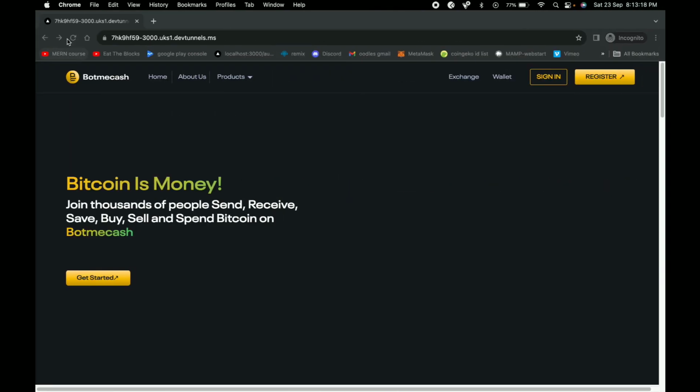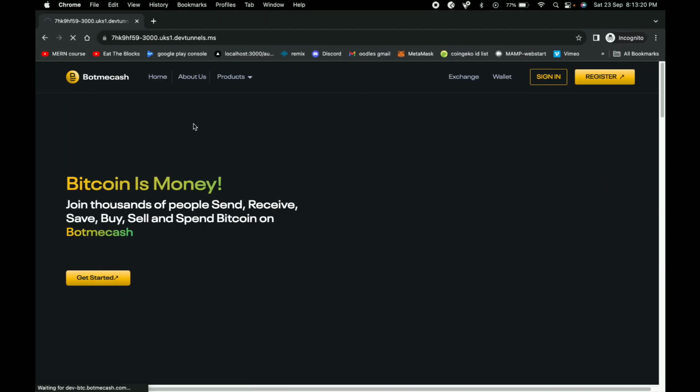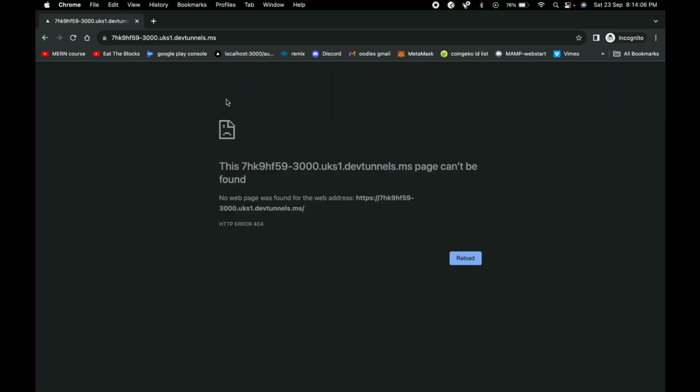And I'm also going to refresh the one I loaded in the incognito tab, and you'll see that it's also broken. So if you want to forward your port, as long as you want the application to still be accessed using this link, ensure that you don't close your VS Code window or stop the application running locally. As long as that is up, then your application will always be served through that link.